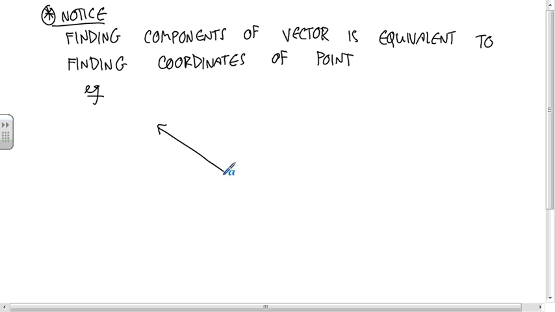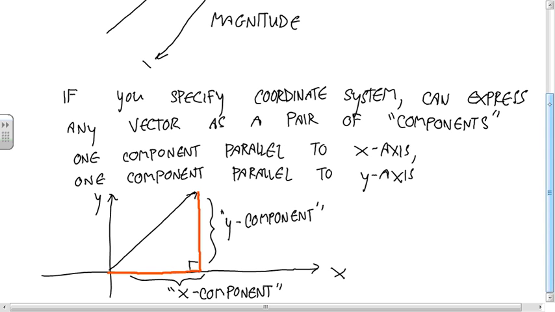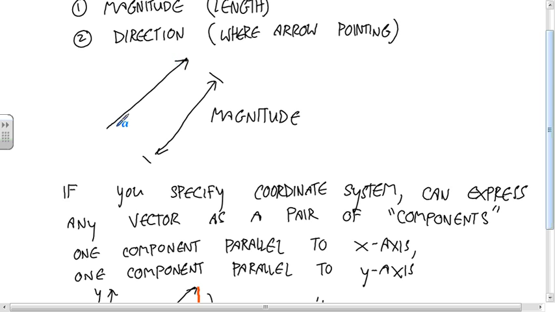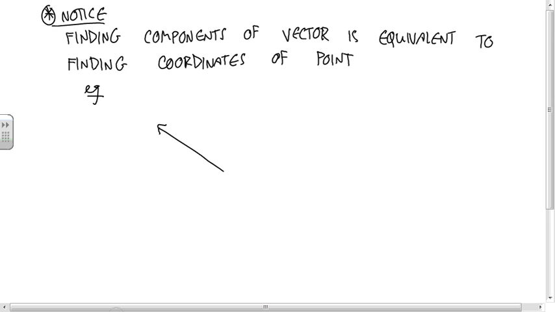go back to your notes for a second and look at that first vector I drew. So this is going to be called the tail, and this is going to be called the head. The head is like the arrow point. The tail is where the feathers would be. So if you're trying to find the vector components of this vector, put the tail at the origin of the coordinate system.